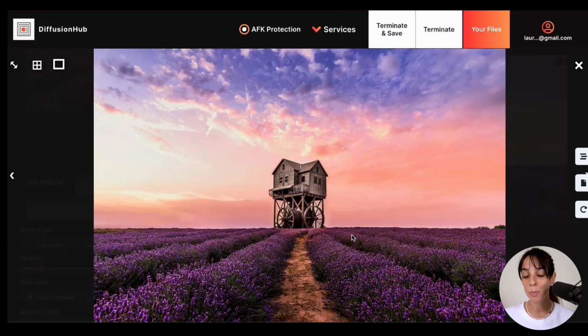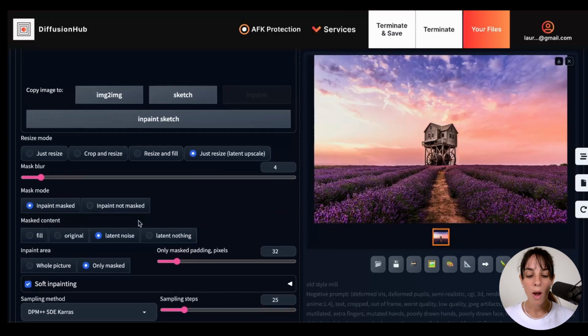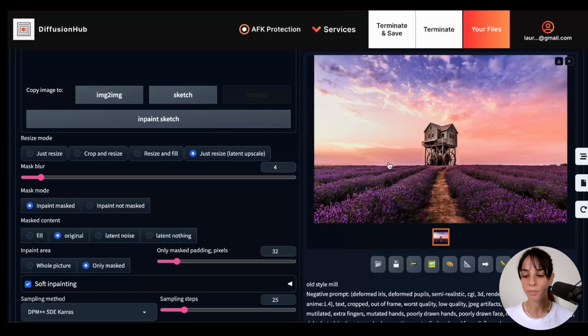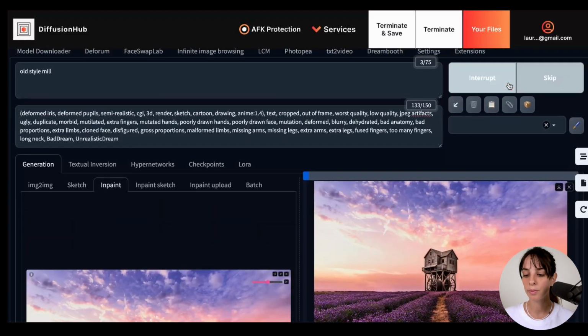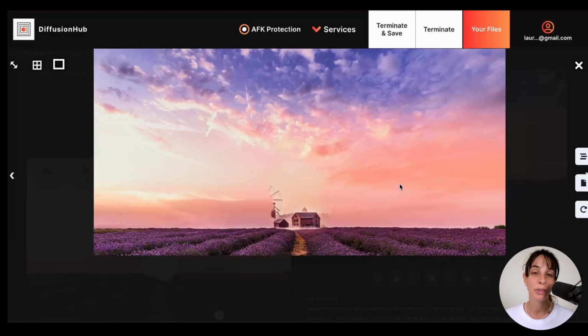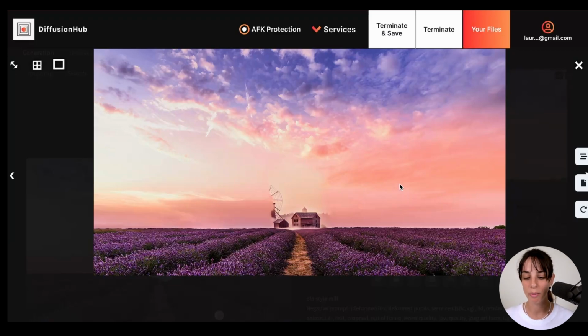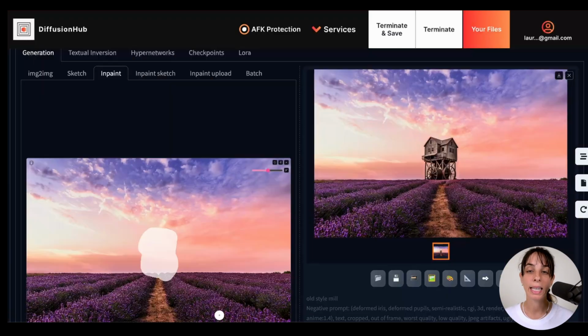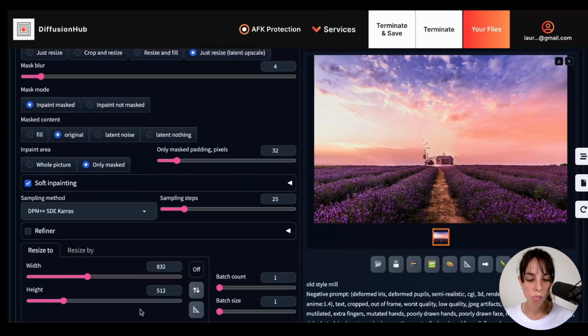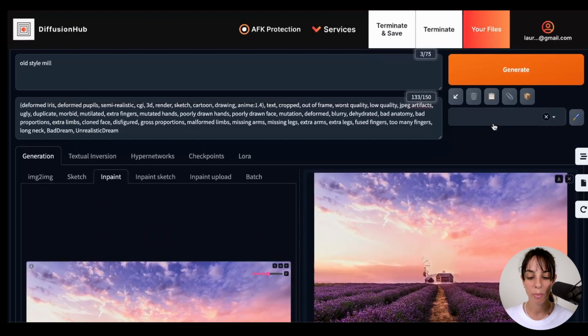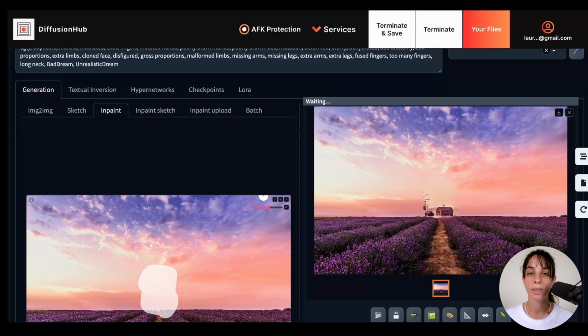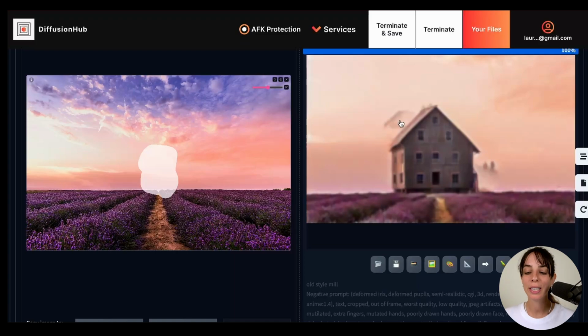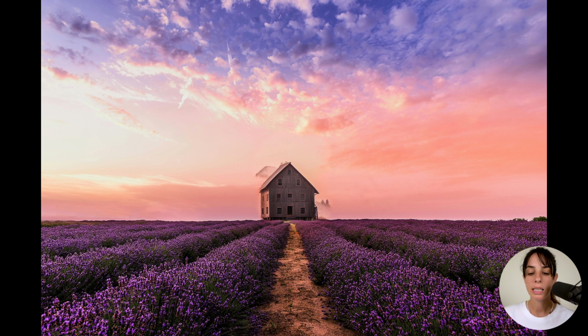And the next option I want to show you is when we use original and when we use fill. So let's use original first. And this is the result using original. As you can see, nothing is actually coming out well, nothing nice and clean. Let's use fill now, which will probably be similar to this original one, so we won't have something nice, but let's see. Well, this went above my expectation, honestly. So we actually have something which is nice, but still is not as clean as the other one we are using with latent nothing and latent noise.